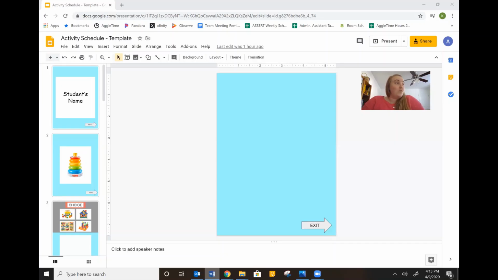I'm going to walk you through that template, as well as a few activity schedules that I created using the template. I will also show you how to navigate within the schedules and model some prompting strategies that we use to teach activity schedules. First, I'm going to show you what a digital activity schedule looks like. The first page in the schedule is the cover page, and then the next page is a close-ended activity. These activities have a clear beginning and end.